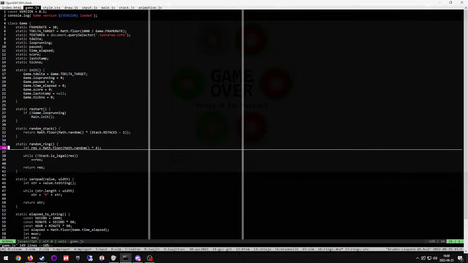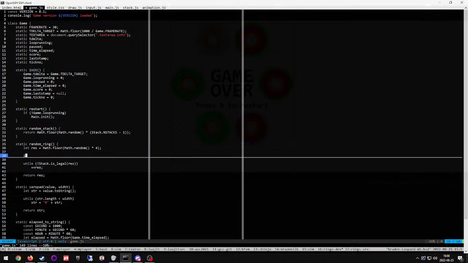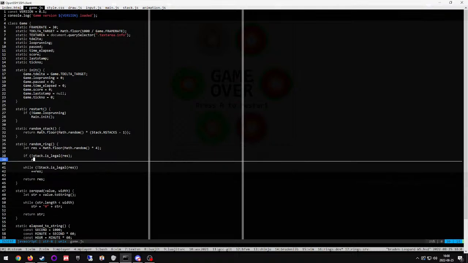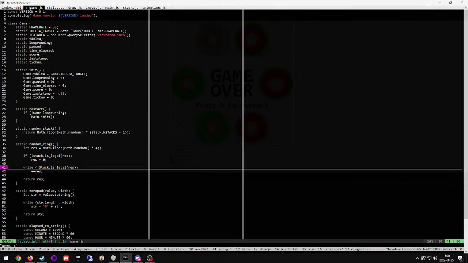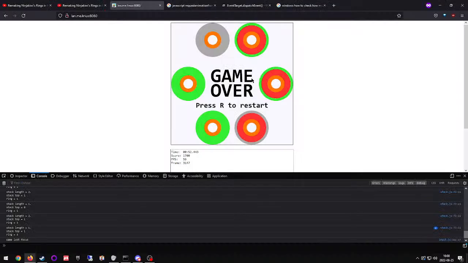So first result equals math or unemployer. First of all, if stack.isLegal res, then res equals 0, and then we'll return the first legal one.